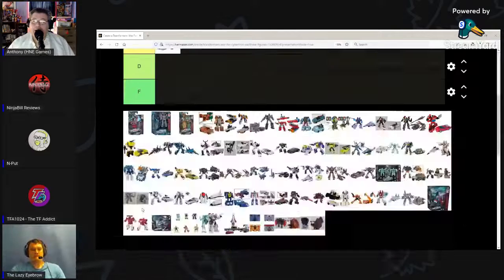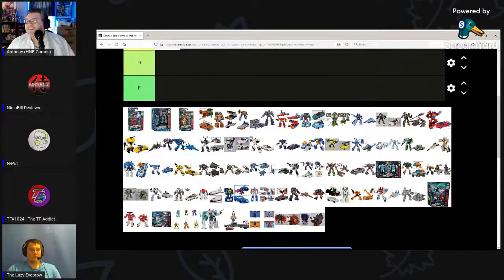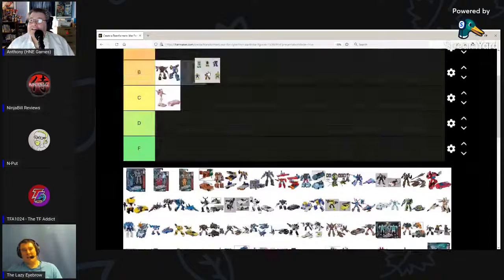What are we going for now? Micromasters, all of them. Not the Battlemasters, just Micromasters. Wave 1, Wave 2, Wave 3. Just Micromasters. When Micromasters originally came out, I was hooked on them. So pick a Battlemaster picture, any one of them, and just stick them up in A, because the other Battlemasters we haven't picked yet.